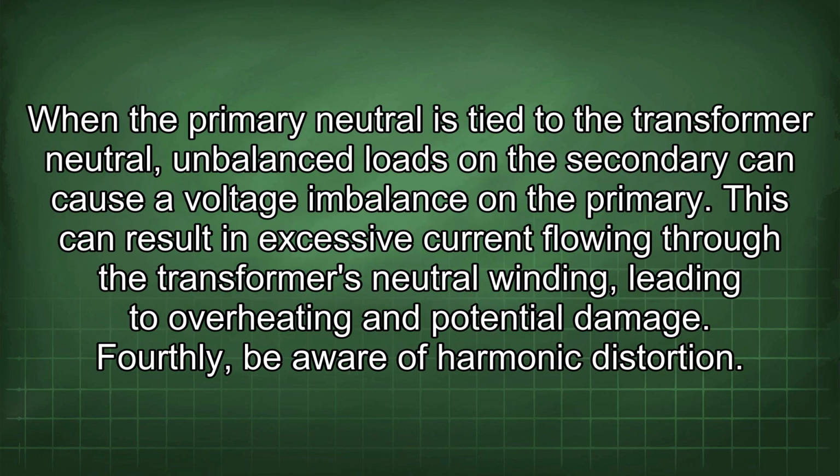Thirdly, observe transformer overheating. When the primary neutral is tied to the transformer neutral, unbalanced loads on the secondary can cause a voltage imbalance on the primary. This can result in excessive current flowing through the transformer's neutral winding, leading to overheating and potential damage.